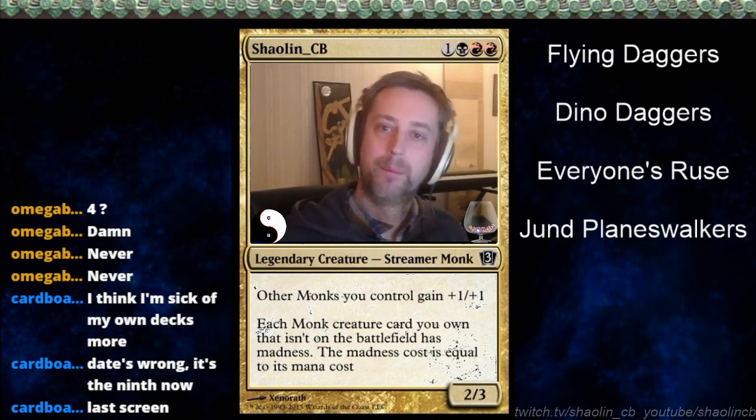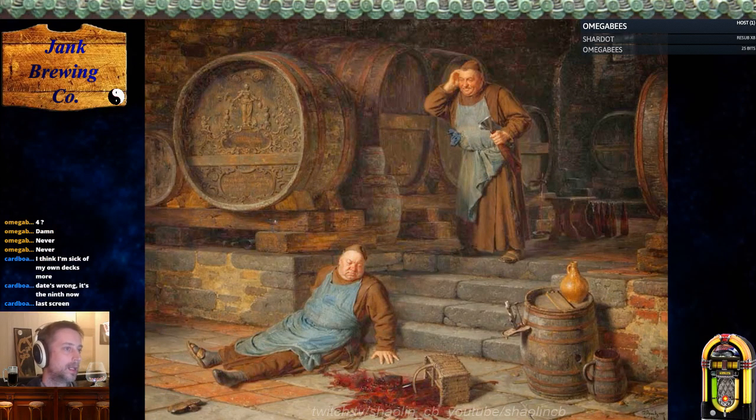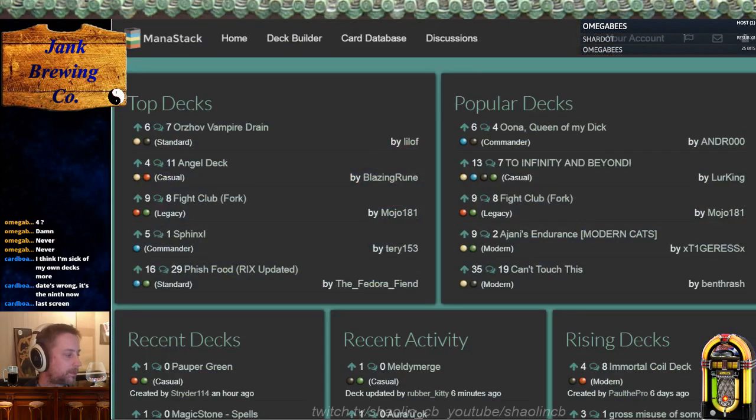Anyways, back to the Jank Brewing Company. Let's get going. Oh, there we go. Isn't that nice? First deck is called Flying Daggers. Oh, that's one more thing I wanted to do. This is the grand opening, folks, so we're breaking in the brewery a bit here. There may be a few hiccups.